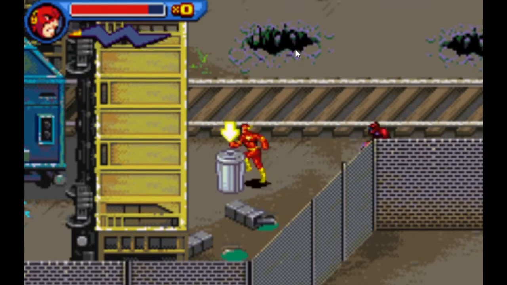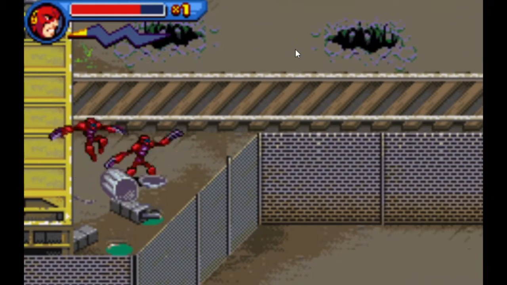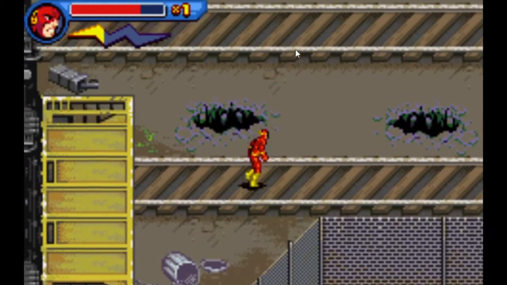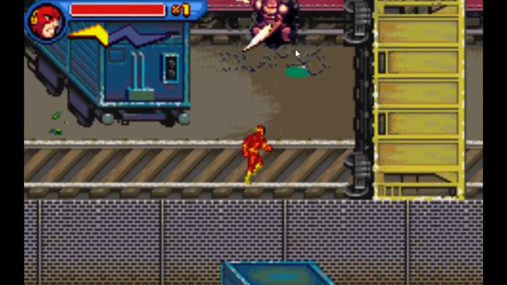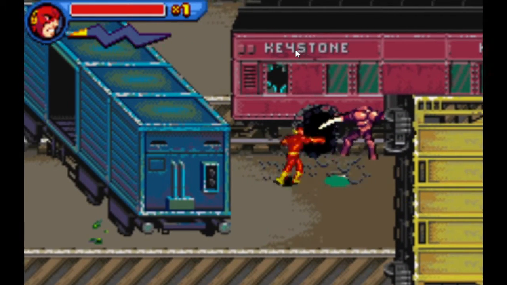And yeah, destroy the trash can. What was in there? Energy or health? Energy by the look of it. So I mean, oh, I didn't actually use this slowdown. For a Game Boy Advance game, this is really good. I've got some health, which is handy. Here I'm slowing down time again.